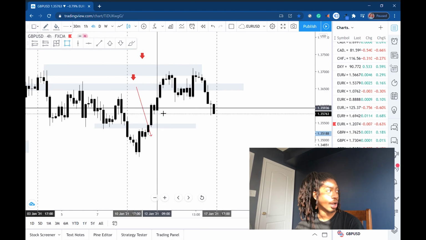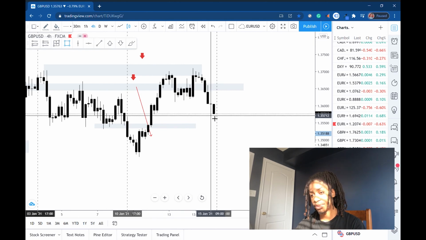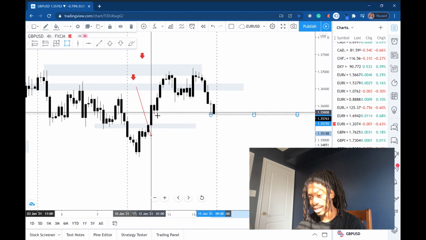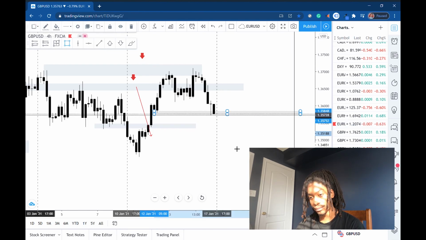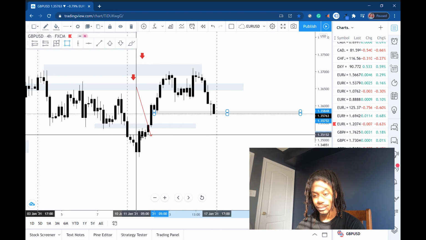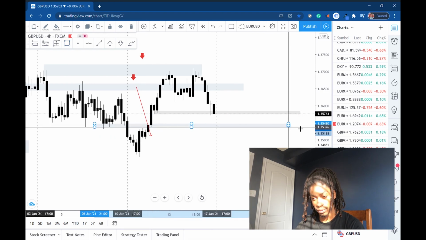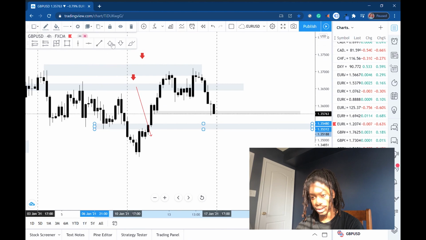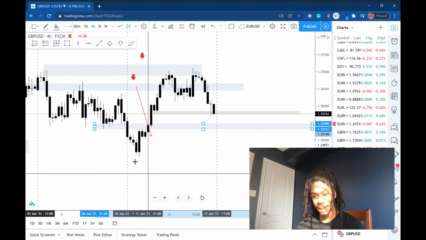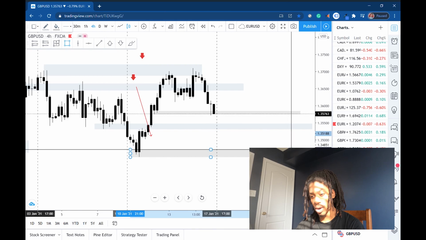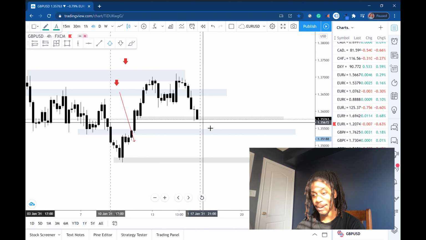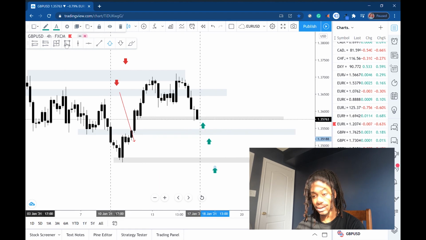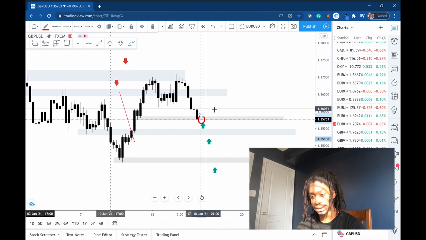Like I said, I want the pullback. So if I'm taking a pullback, I can only get in below this price ideally. I will acknowledge this price here, right? Then I will move this price over into the future, and then I will also just mark off the supreme low. Just to get into a buy trade, I need a rejection of one of these areas, right? That's what I would like to see.